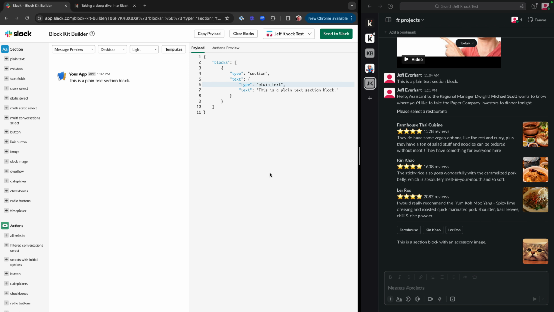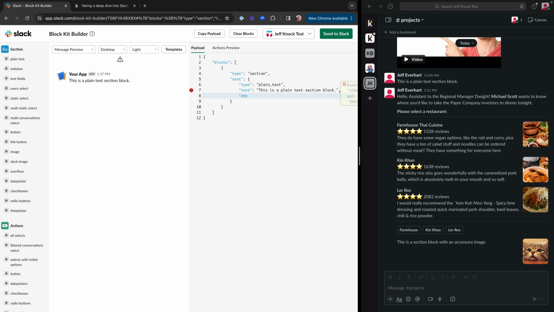Okay, so let's spend a little bit of time unpacking this basic text section. This type of block is called a section, and then it also has this text key that is an object with a type of plain text and then the actual text that's going to get rendered. Now we have an additional configuration option we can throw on here, which is to add emoji support.